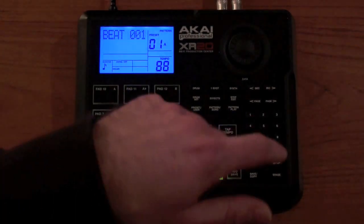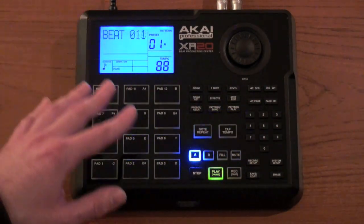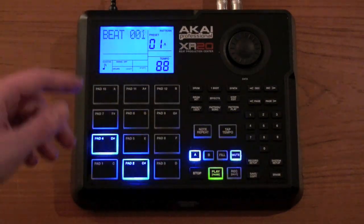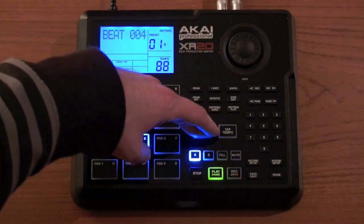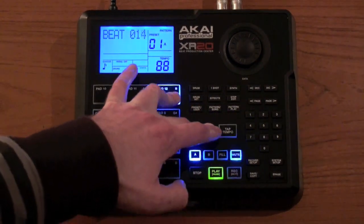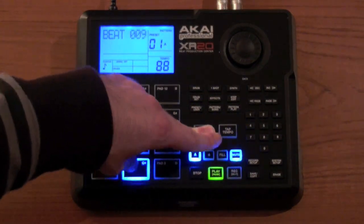And back to the pattern here. In this particular unit, there are 3 sections, so you can turn on and off each one of these 3 parts separately. Right now, we're only hearing the drums. Hold the note repeat button, and you've got perfect timing, see? It rounds off your button presses to whatever values you select, so you can improv on the beats right there.